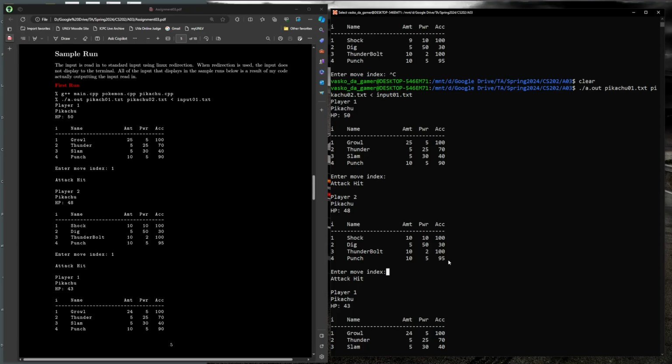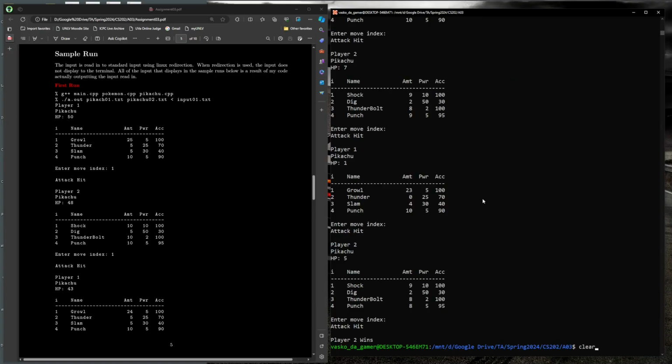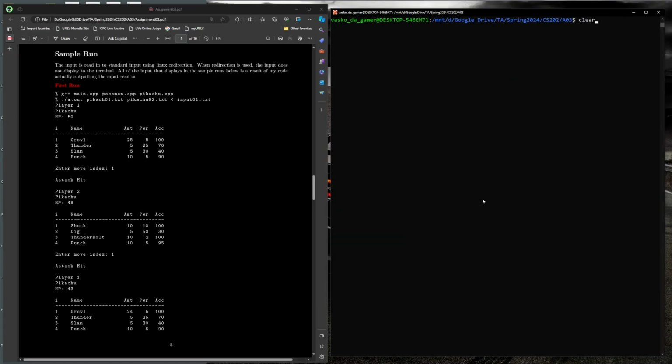So to fix this, I'm not going to show you my code, but what you can do is when you have your cin, you read in your index. You can just simply output that index you read in. So in my code, I'm just going to output what I read in right here. Let's see what happens this time. I modified my code. I'm going to go ahead and recompile this guy. Let's run this again.